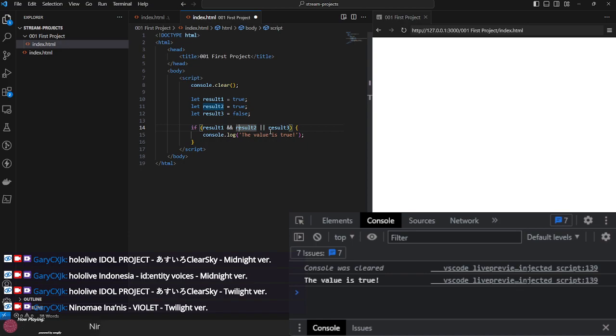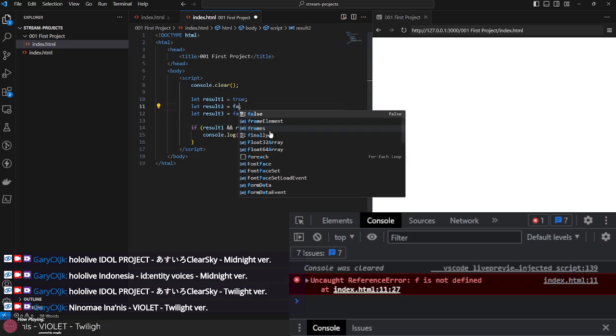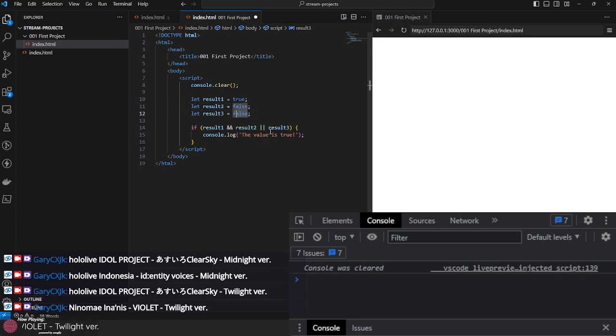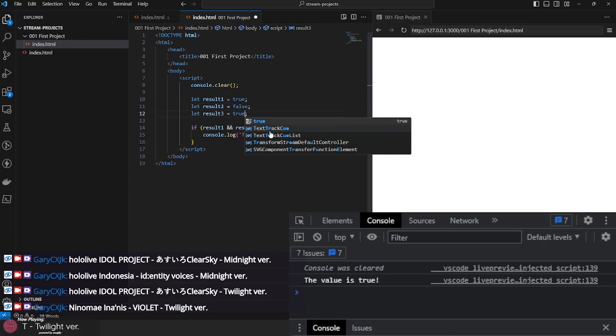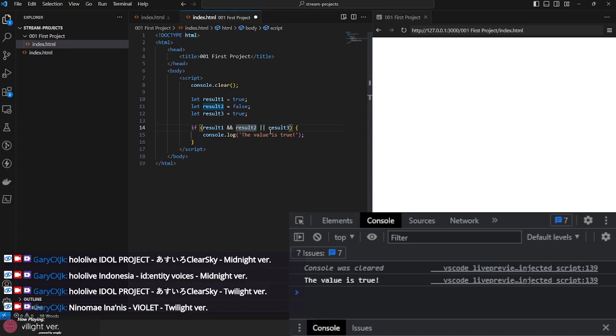So apparently, first these two are compared with an and then this will be compared with an or. So since both are true, of course the value is going to be true. So if I do false, it's going to be false, and if I use true, it's going to be true. But this is a bit confusing.